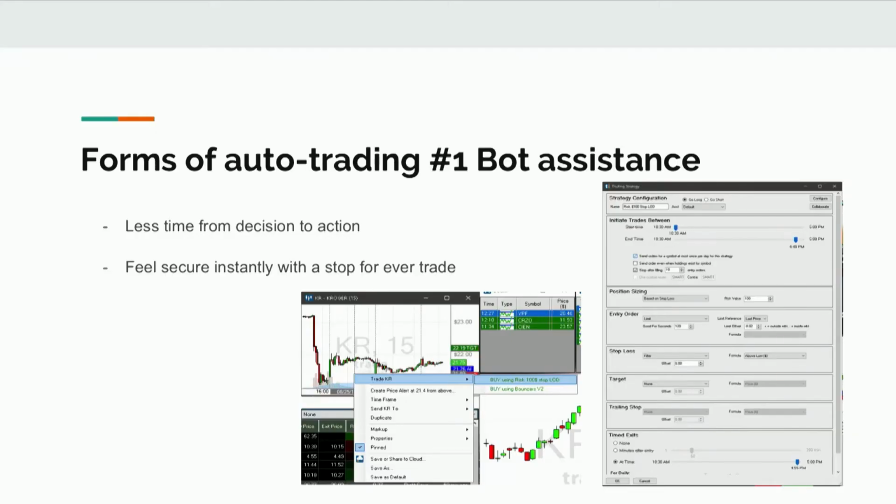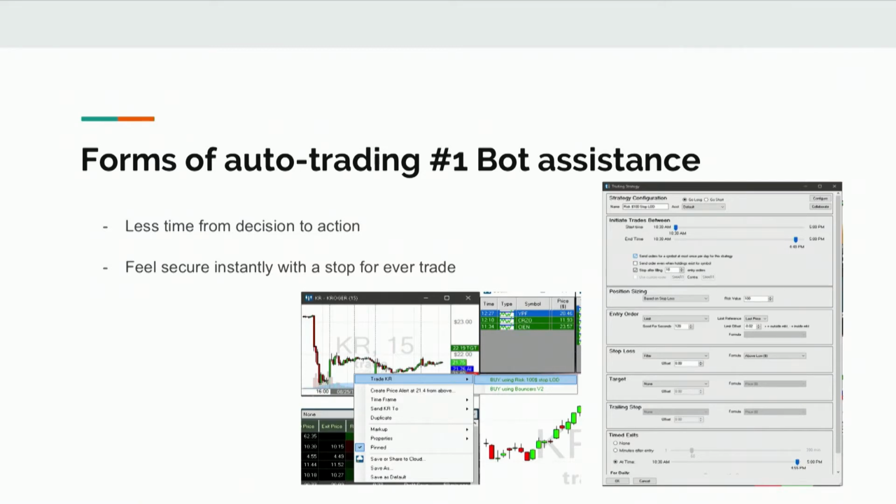Again, everything can be modified after the fact. Then over by the chart here, you can see that you can right-click, it's Kroger in this case, any chart window, top list window, Holly, alert window, anything. Right-click, select trade, and your entry scripts will already be listed there. So for 5 minutes of work, you can save yourself from filling out that order entry every single time.